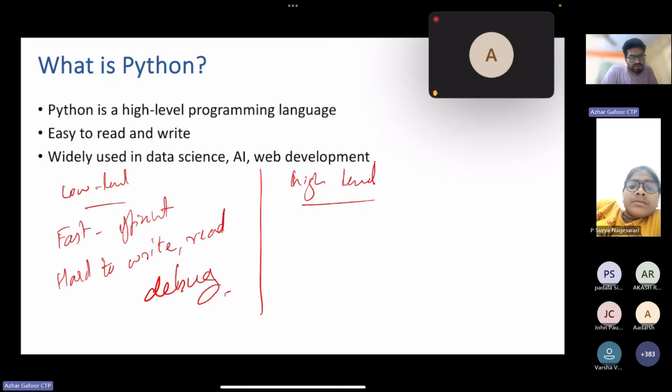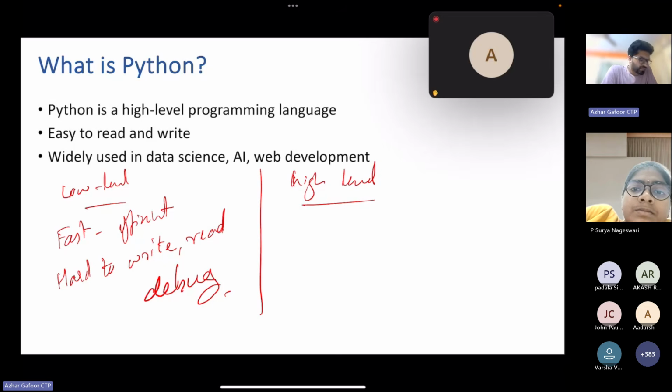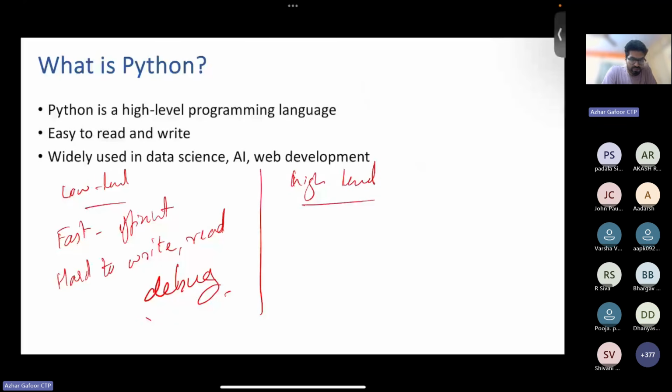Okay, fine. So I was saying the low-level languages are hard to read and write, and if you have any errors, it will be hard to debug also. Some advantages are that it's extremely fast and we have full control. These languages are used for operating system coding, or to code the drivers of your system. But it's hard to learn, and sometimes it is written for one hardware, so it is hardware-dependent code. Now coming to the high-level language, Python is a high-level language.